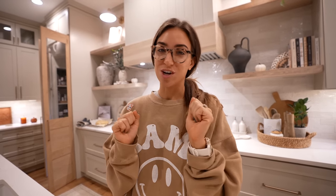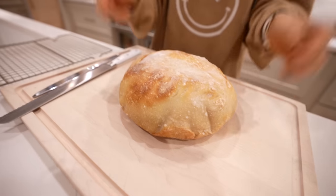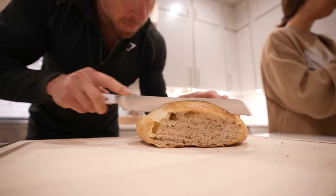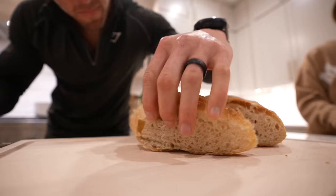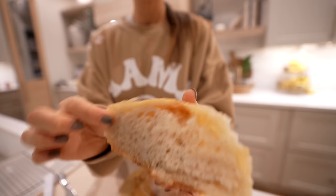I recently started my sourdough journey — about two years late behind everyone else. This is my third shot at it. The first one was user error; it tasted good but I messed up the instructions. The second one I followed all the instructions and it totally flopped because we rushed it. This is my third stab at it — I made two loaves at once. This one looks really great; the other one's a little weak. Let's cut into it — that looks really good.